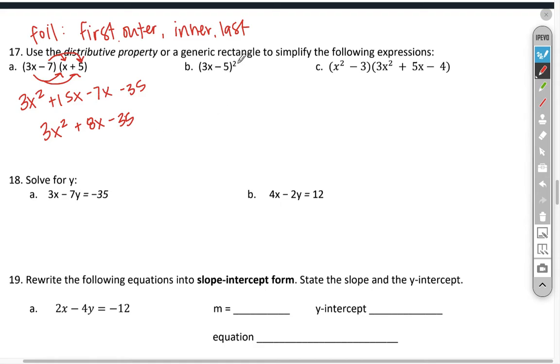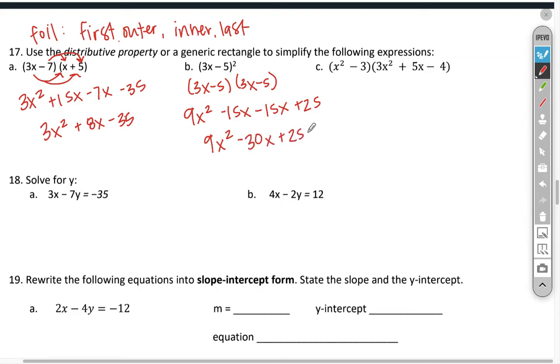All right, remember that anything squared is being multiplied by itself. So we have 3x minus 5 times 3x minus 5. Then we can distribute that out. So 3x times 3x is going to give us 9x squared. 3x times negative 5 is going to give us negative 15x. Negative 5 times 3x is also going to give us negative 15x. And then negative 5 times negative 5 gives us positive 25. Then we combine our like terms. So we have 9x squared. We have 2 negatives here, so they don't cancel out. They actually add. So we're left with negative 30x plus 25.